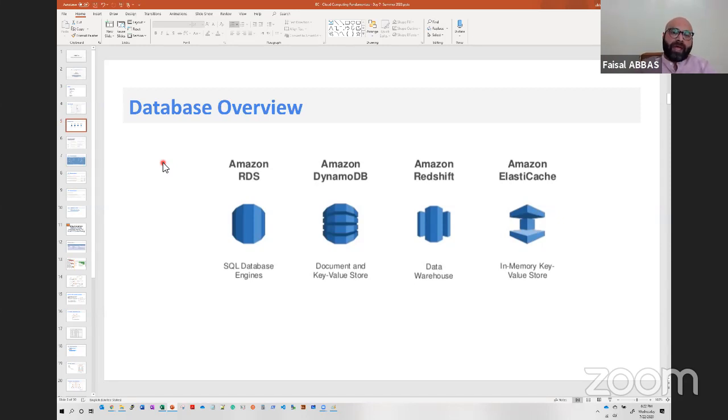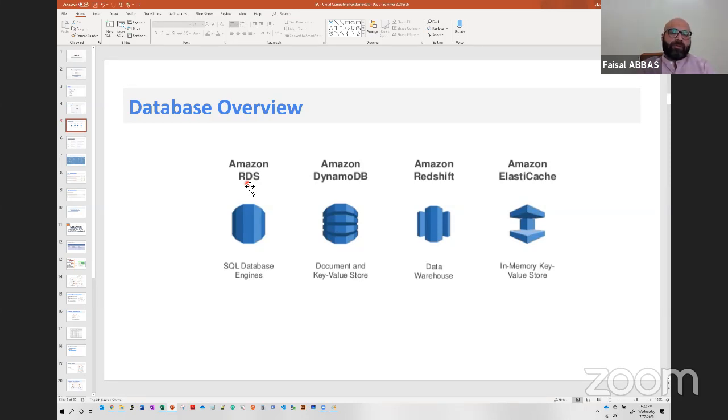The first one is called Amazon RDS. RDS stands for Relational Database Service. In the Relational Database Service, Amazon has various SQL database engines. Amazon also has its own database engine, but it offers MySQL as well, which is an open source database.